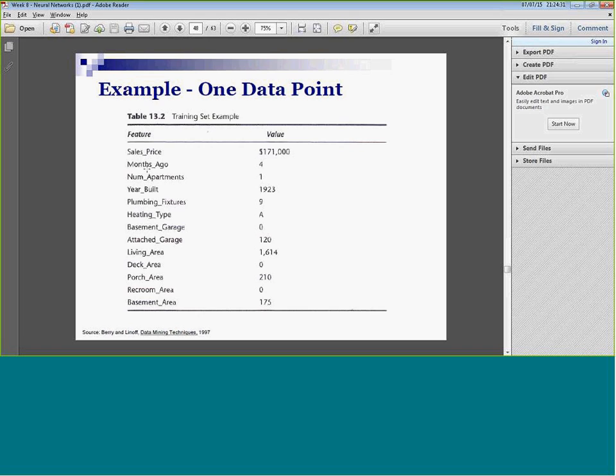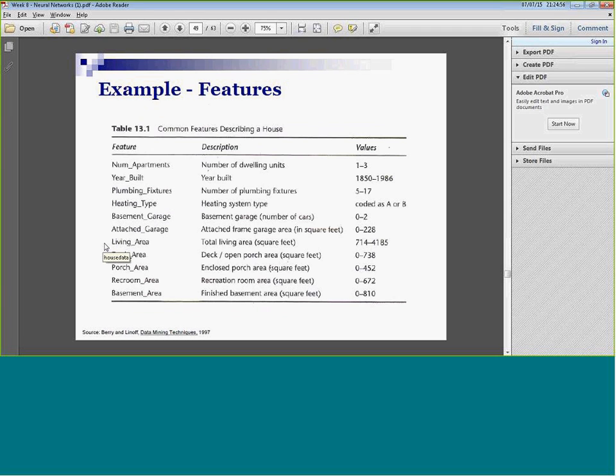and elsewhere. Here's an example right out of a book that's pretty old right now, but I've used it a long time. It was pretty good. And Berry and Linoff are really good guys about writing books. Let's say we have all these values for a house, and we're trying to predict what the house will sell for. Okay? We know what it did sell for because, again, it's past data. These are the inputs. How long ago it sold, and what year it was built, et cetera, whether it has an attached garage, living area, and square footage.